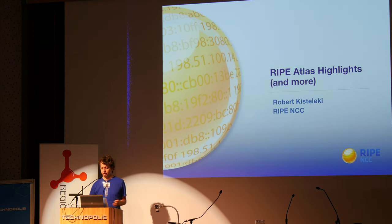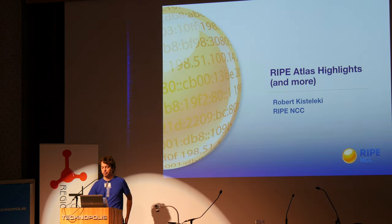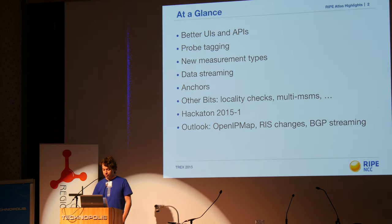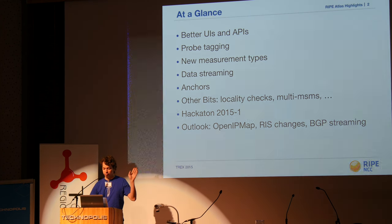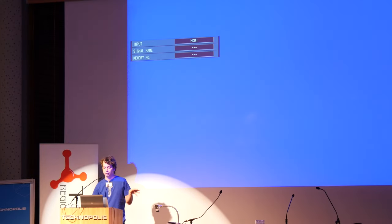After big boxes and lasers, I'm going to talk about the smaller boxes and about what we have been doing for RIPE Atlas and what we are doing in the RIPE Atlas space. I'm assuming that all of you know what RIPE Atlas is, but for those who don't, it's a big measurement network with more than 8,000 active devices. You can collaborate in it and run your own measurements. I'll cover some more APIs and UIs, new features, and give an outlook on what we've been doing.